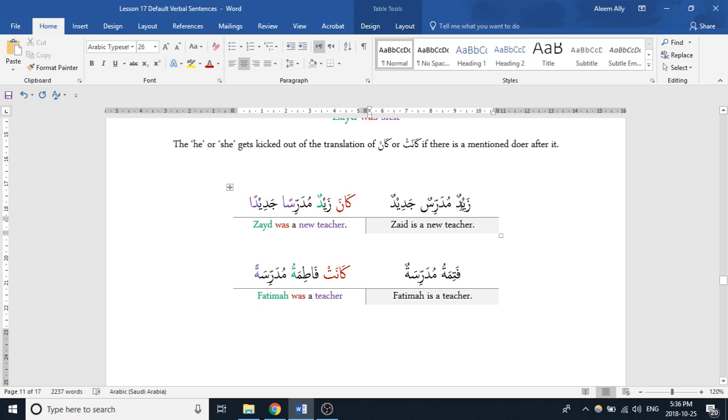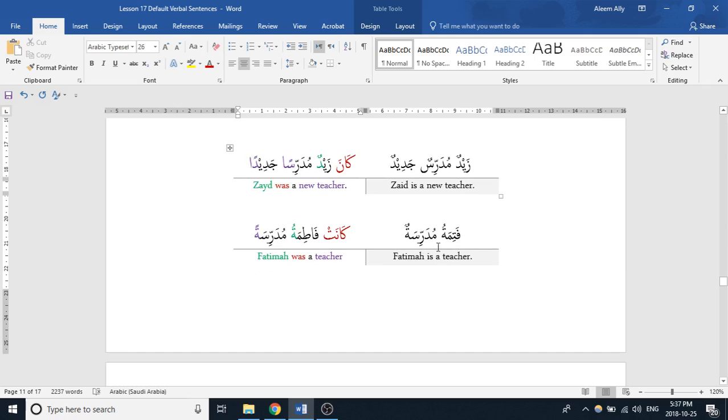We know to drop "is" in between mubtada and khabar. So what would happen if I just threw kana into the mix? If I put kana in there, Zayd would now become our ismu kana, and the sign of ismu kana is that it remains in a state of rafa' because it's mimicking the fa'il, which is the doer in a verbal sentence. And then mudarrisan jadidan. So this would change out of a state of rafa' into a state of nasb because it's mimicking the object in a verbal sentence, right? So remember, we're taking the template of a verbal sentence and we're imposing it on a nominal sentence just by throwing in kana. So kana would act as our fi'l, and then Zaydun would act as our ismu kana, and mudarrisan jadidan would act as our khabaru kana, and it'd be translated as Zayd was a new teacher.